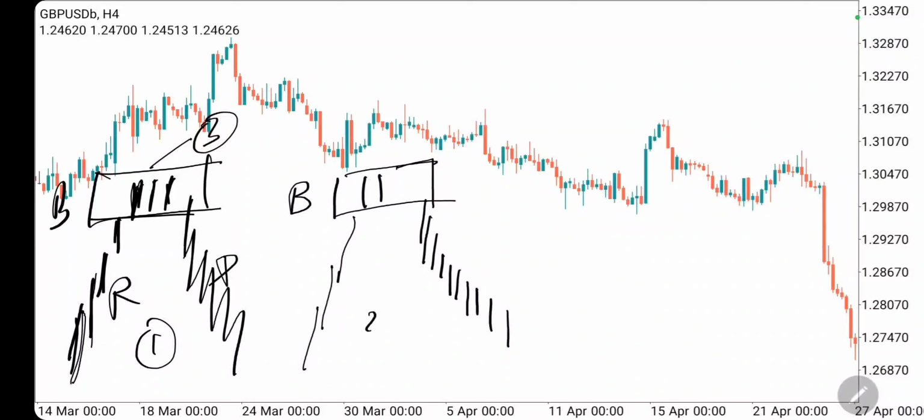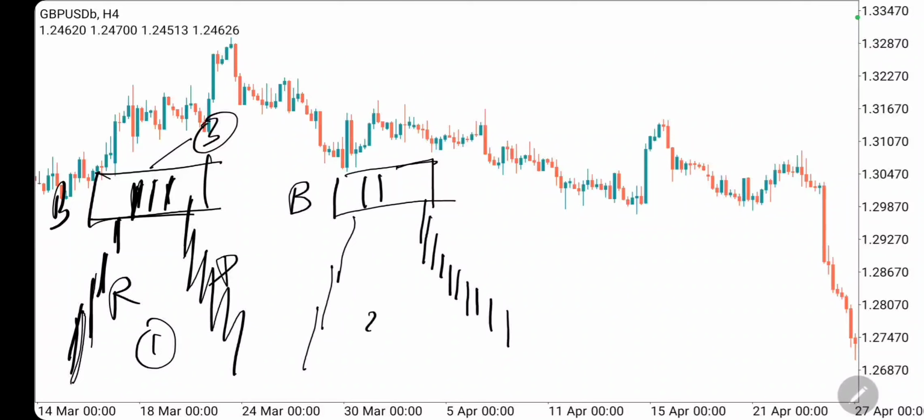All right, so it's better you go for zones whereby there are fewer candles at the base. Fewer candles. Let me show you an example of what I mean. Fewer candles at the base, like in this case. Now let's see this zone. Can you see this zone? This zone just has fewer candles at the base.